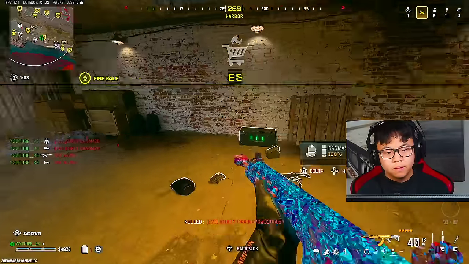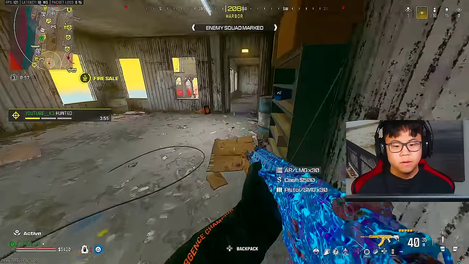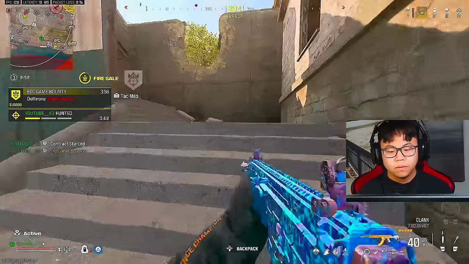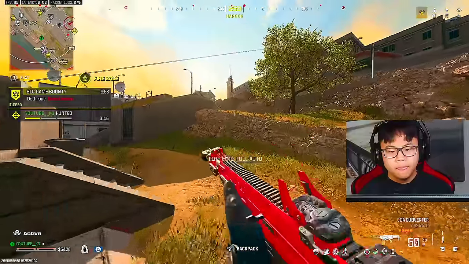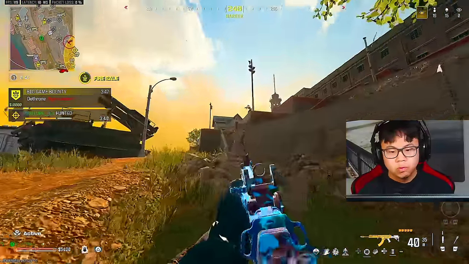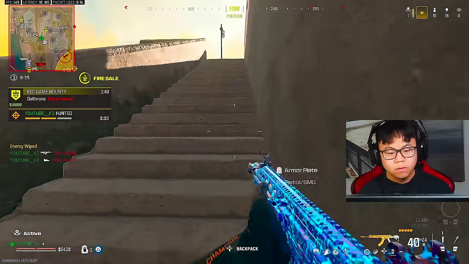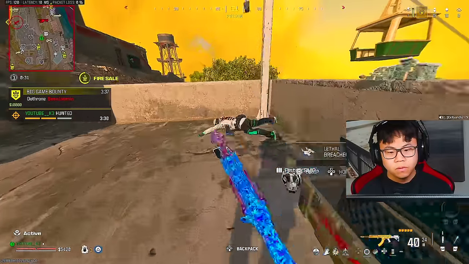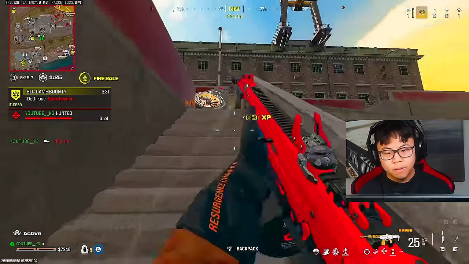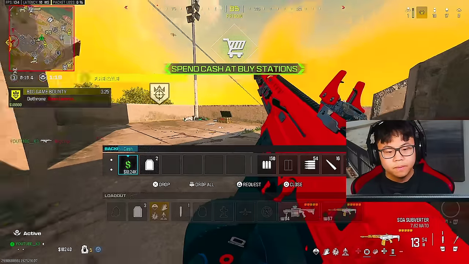Fire sale active. Buy station prices have been reduced. Be advised, there's an enemy squad gunning for you. Hunt contract here. Tracking a high value target. This is high risk, high reward. Resurgence window is ending. Watch your six. Enemy is no longer tracking you. You lost him.